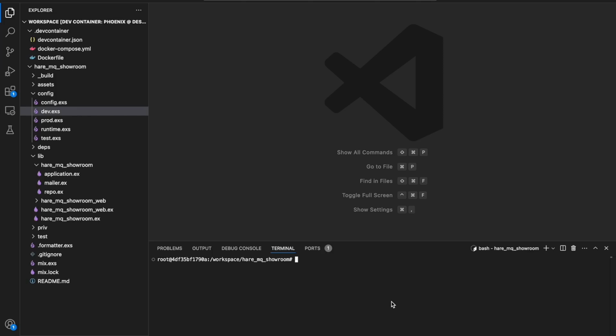In today's video, we're going to walk through how to set up RabbitMQ locally using Docker and a Docker Compose file and connect it to our library, HareMQ. Whether you're developing a microservices architecture or just exploring message brokers, RabbitMQ is a great choice. And with Docker, getting it up and running on your machine is easier than ever.